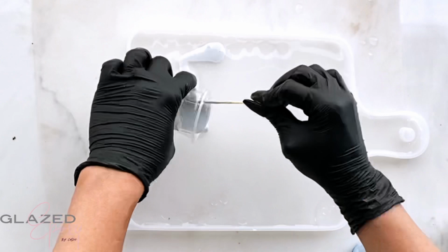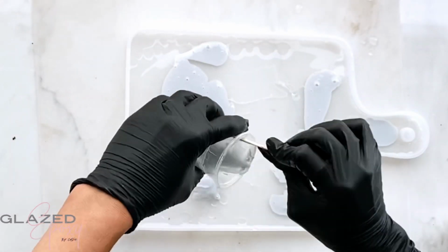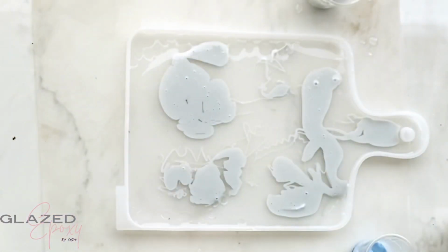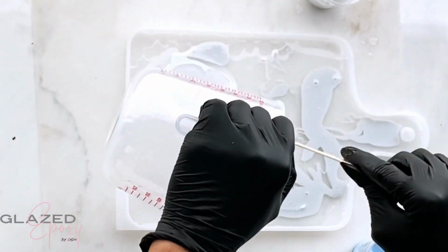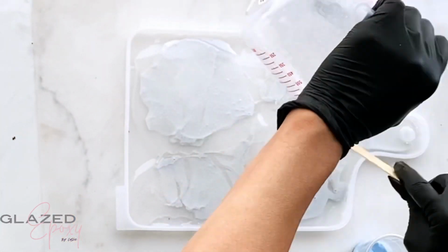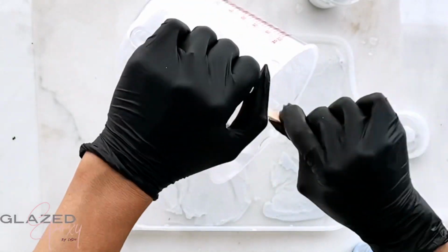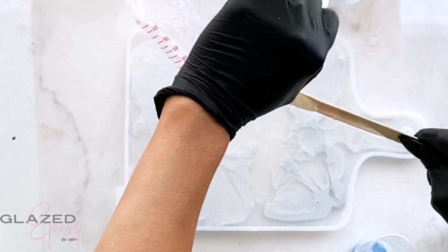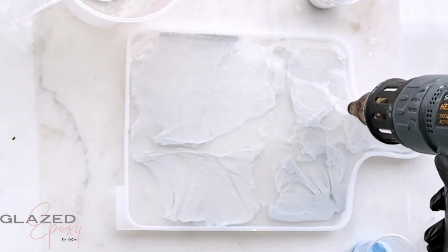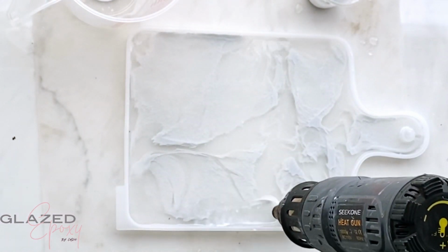So then adding my gray just randomly, I had no rhyme or reason to what I was doing, just throwing it in there. Then adding more clear. And I like to add color and clear and kind of layer them. It adds dimension and makes the color kind of suspended in the middle of the epoxy instead of just on top or underneath.